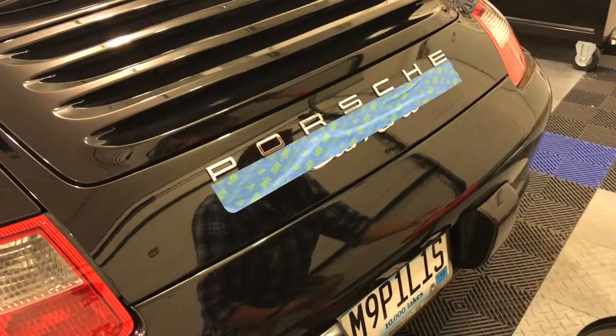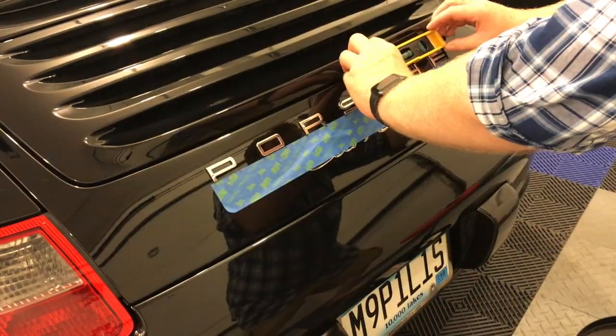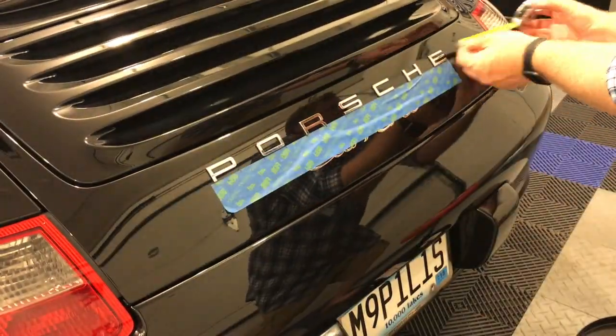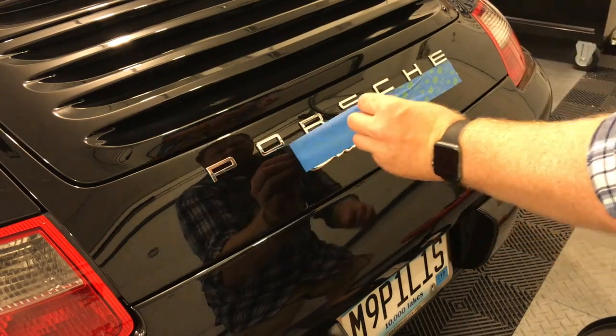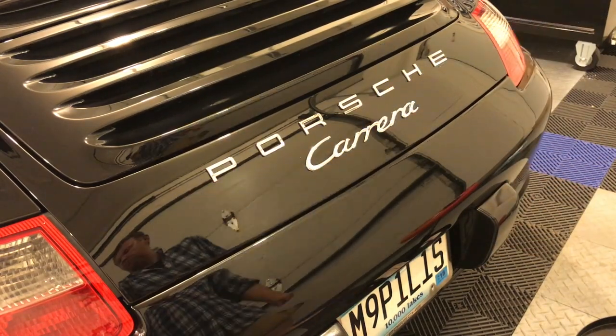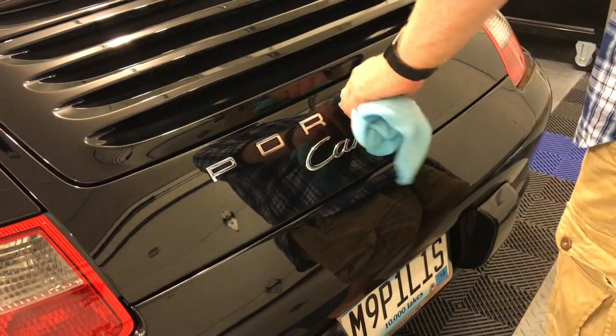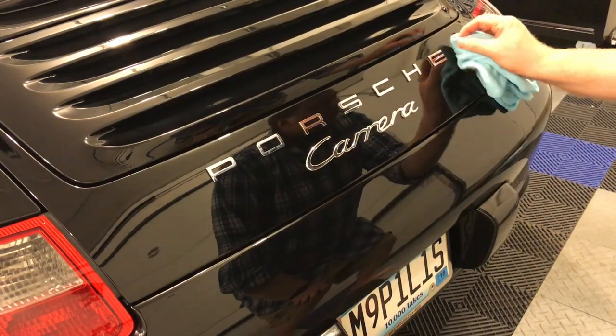Quick check with the level, and then the best feeling in the world is when you pull off that blue tape and you see the new emblem just sat there. It looks gorgeous. I'm really, really happy with it. Then just finish off your job by, again, applying consistent pressure to the emblem. Make sure the emblems are going to stick.